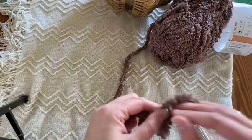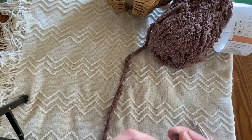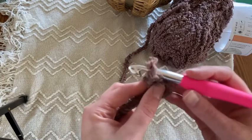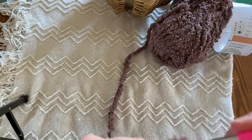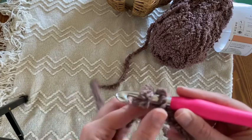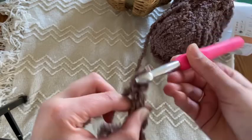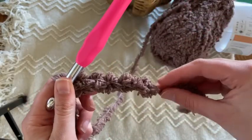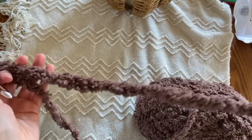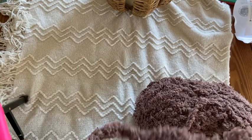For this, we are going to start with our starting chain. Now everyone's may be a little different. I'm going to use my personal sizes, but how many stitches you need is going to vary depending on your head size. So 2, 3, 4, 5, and I'll touch back with you guys on how many stitches I personally need. My starting chain is 35 stitches. This is going to vary a little bit based on your head shape.